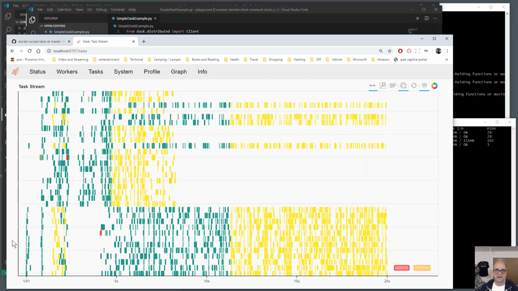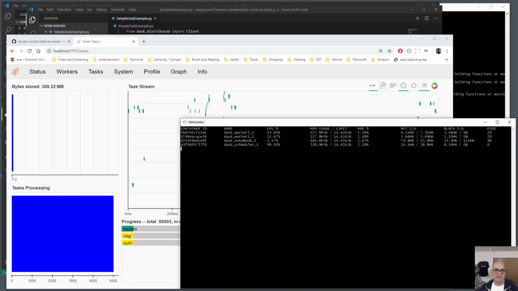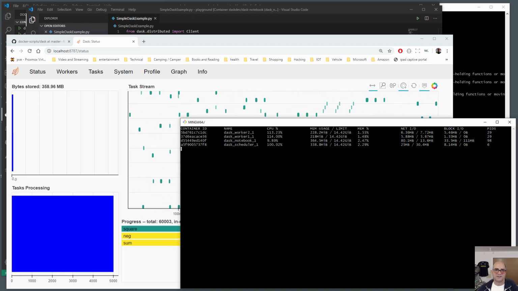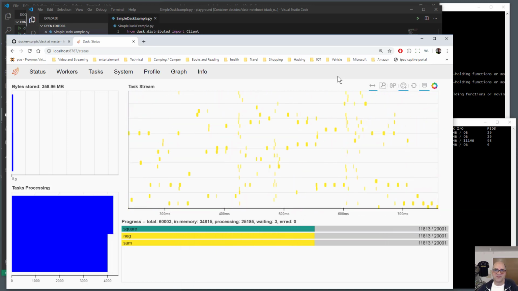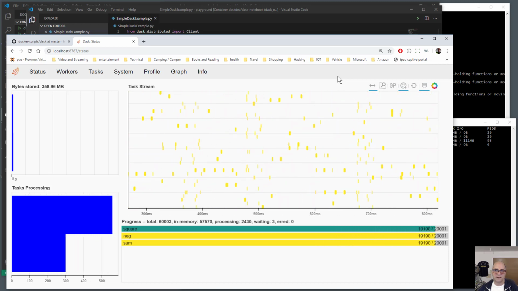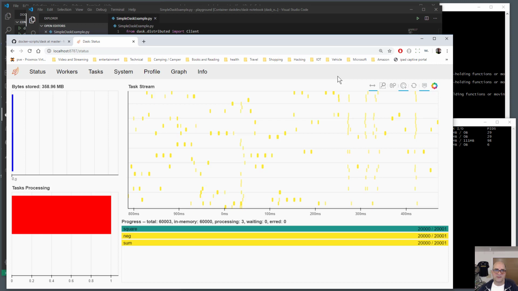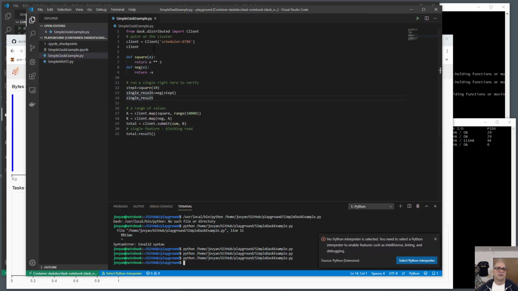Okay, so if we sit here, we can see it's running here, right? You can see it flying by here. This is actually doing all the squares first, and then it goes into the sum phase. And then it will run this task processing. This is actually the next task, which is single threaded, because it's got to do the sum, so it's got to pull all the results back, and boom, we're done.